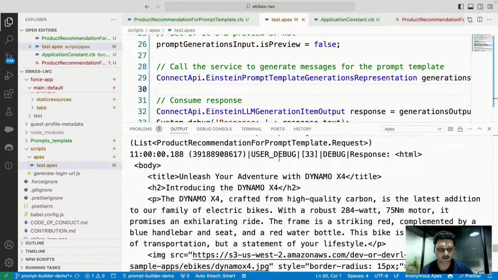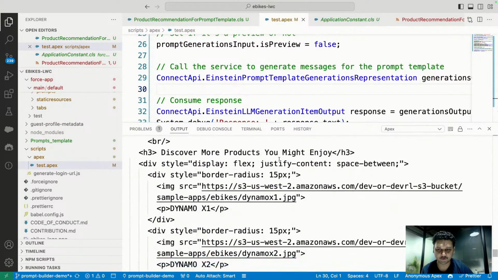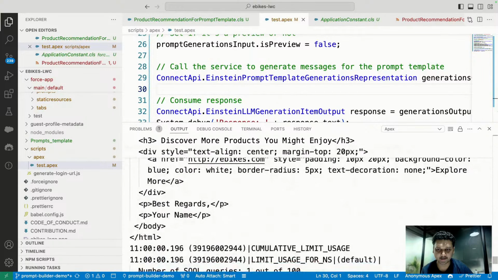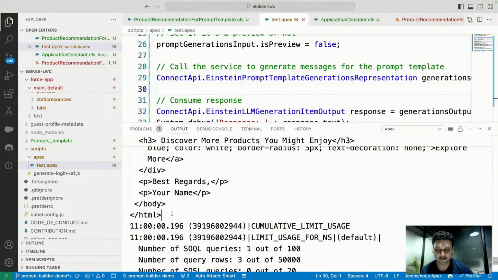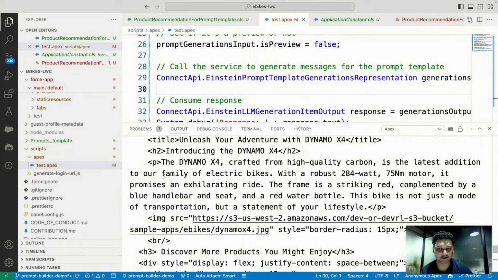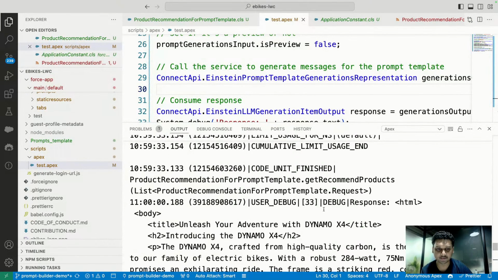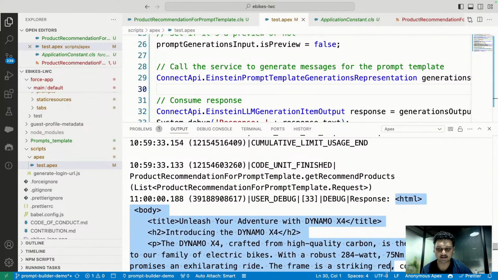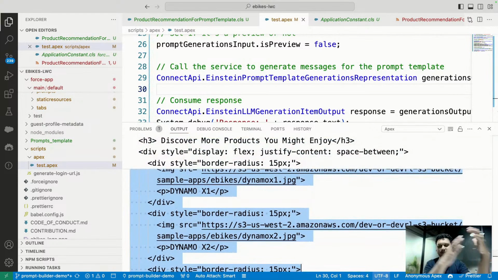Yay. So we got the response, as you can see. So you see you're able to call these and get the responses. Now we can easily integrate, because this is HTML, you can integrate into your Lightning Web Components, right? And again, imagine you have these responses from generative AI. You can format them into JSON or HTML, take that unstructured data back, convert it into structured data, and integrate into your application. So this opens up a whole world of possibility.